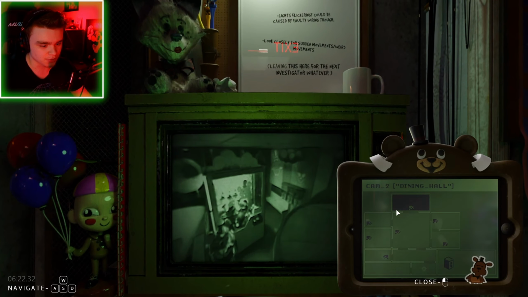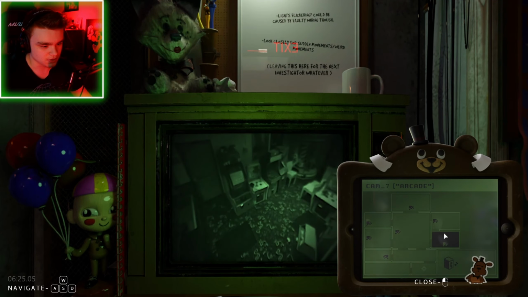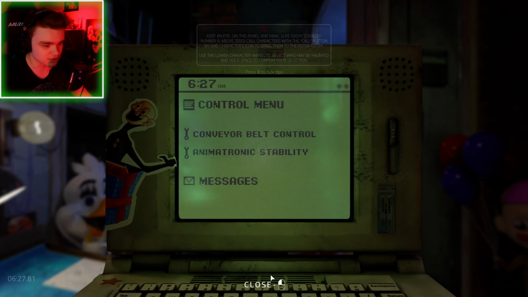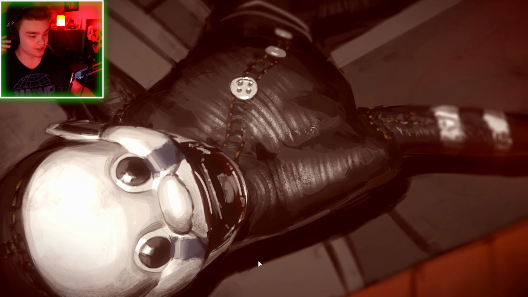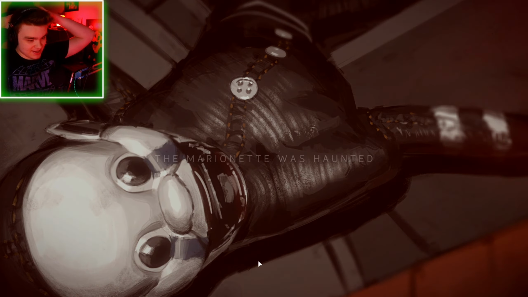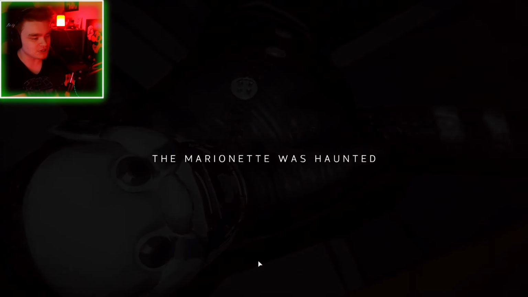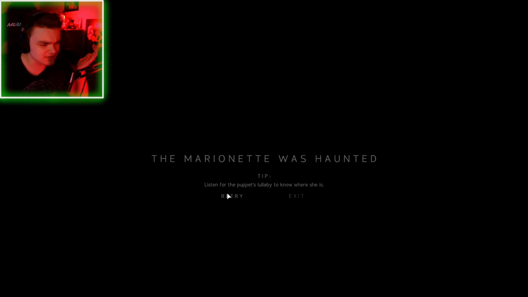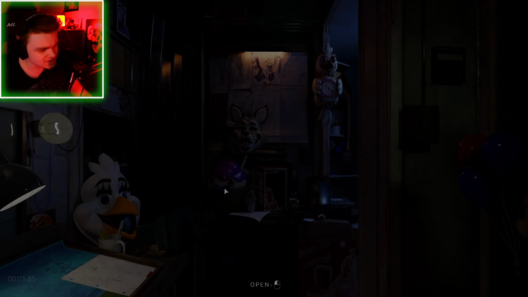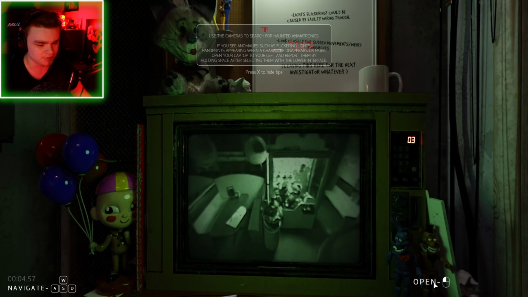Oh no. Their numbers are low. Oh, shoot. Uh-oh. No, this is not good. Crap. Screw it! No, oh no, it's okay. Oh my god! What, double? Was it the marionette again? Well, I had to do something. Oh man. Oh my god. Listen for the puppet's lullaby to know where she is. What? So it was her again? Okay, the marionette's gonna be a problem because I don't get that.